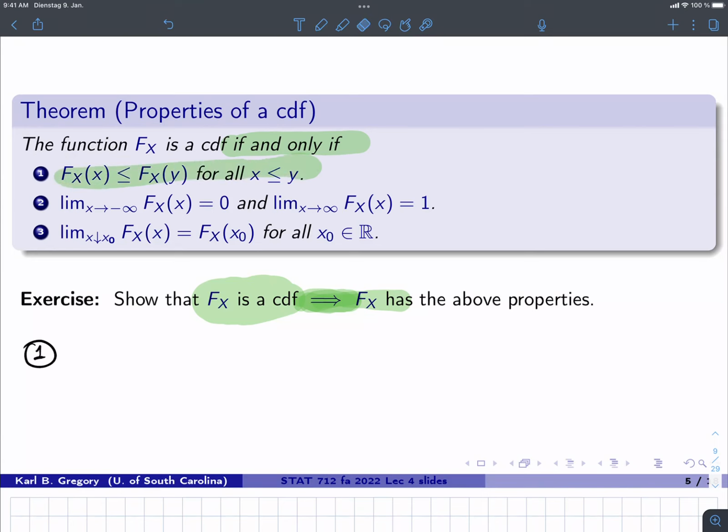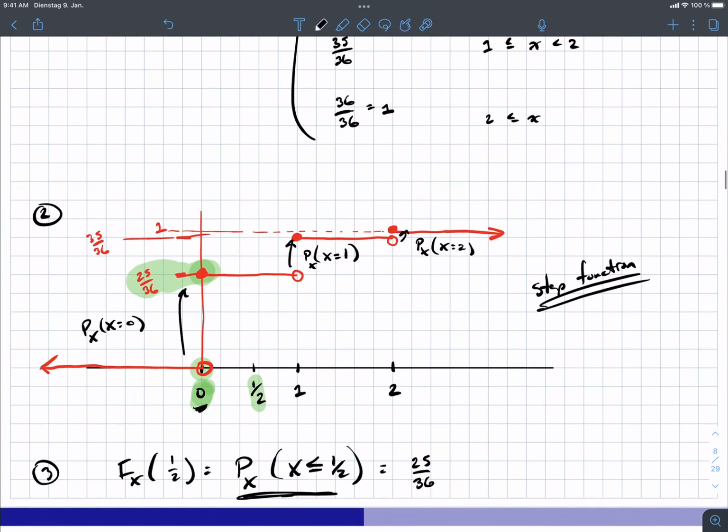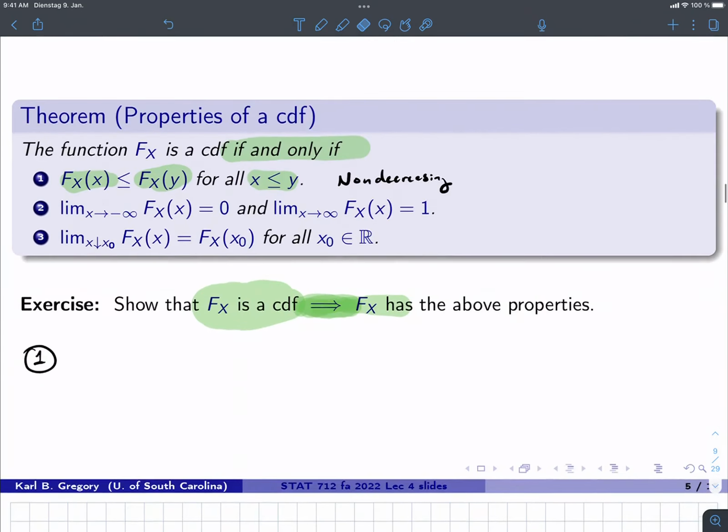What name could we give to this property? This just means the function is non-decreasing. So if y is at least as big as x, then f of y cannot be less than f of x. So it doesn't mean the function is always increasing, but it can go up, and then it can be flat, but it can never go down as we move from left to right. And we see that that's true of this. It never goes down as we move from left to right.